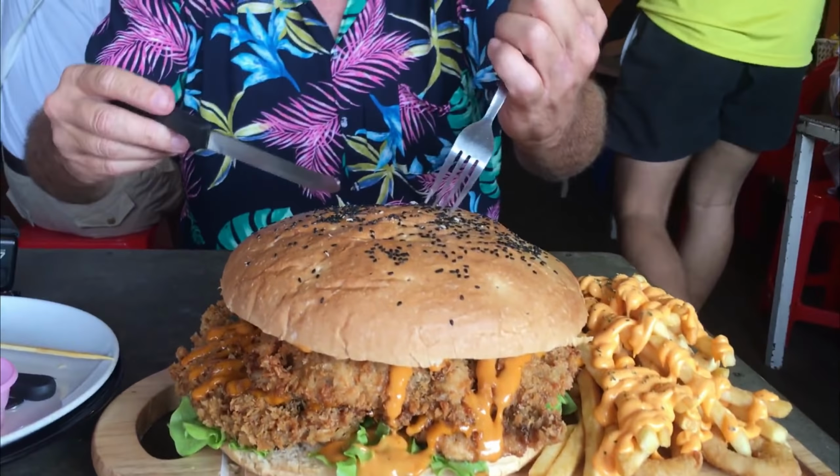Yeah, I think cutting it up in slices like this was the way to go, and that's probably not even a quarter, maybe an eighth. And it's big and it's thick, but the bread was soft, the chicken was crunchy. The cheese was what it is. It wasn't my favorite kind of cheese. I guess you could probably ask for this with the cheese on the side. If I ordered it again, I might do that. Although the cheese wasn't bad, it just had a little bit of a twang to it.